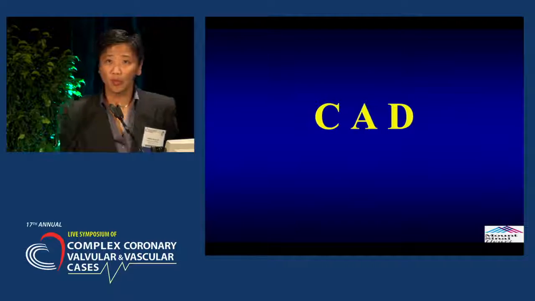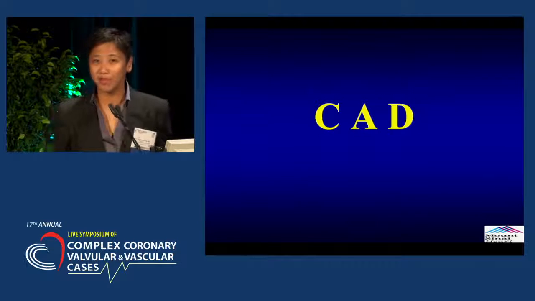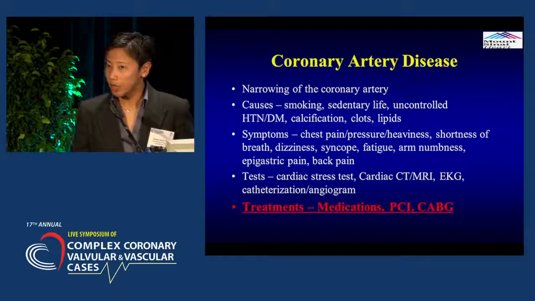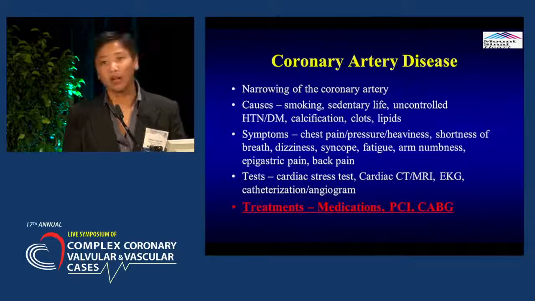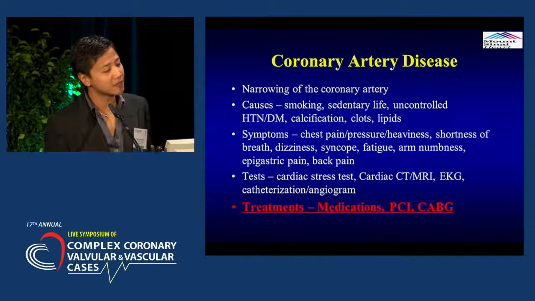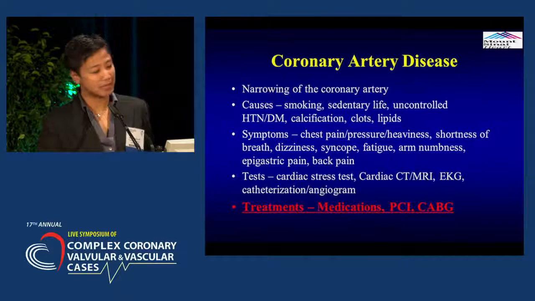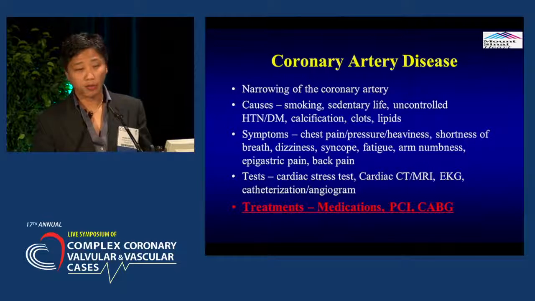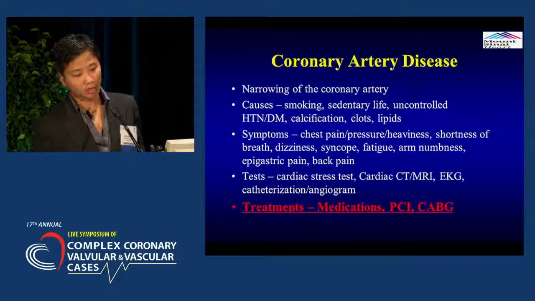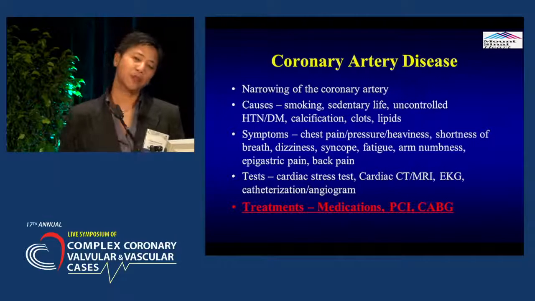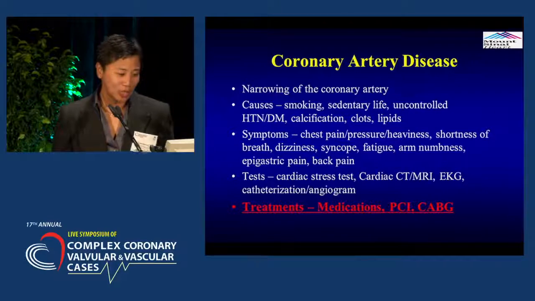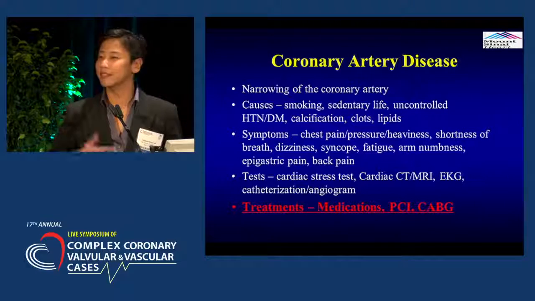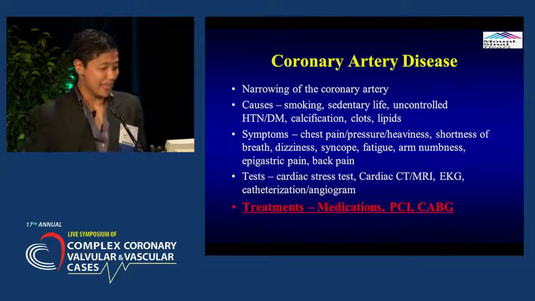So CAD, what is CAD? CAD means cath lab, right? When you hear CAD, it's coronary artery disease. So it's simply narrowing of the coronary artery. Causes could be smoking, sedentary lifestyle, hypertension, diabetes, calcification, clots, and lipids. If you have a narrowed coronary artery, you have decreased blood flow to the heart muscles. So you have these complaints of chest pain, pressure, chest heaviness, shortness of breath, dizziness, syncope, fatigue, arm numbness, indigestion, bloating, back pain, name it.